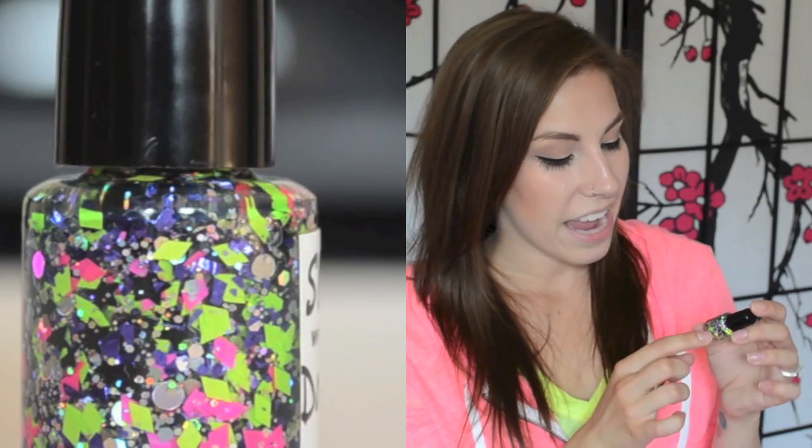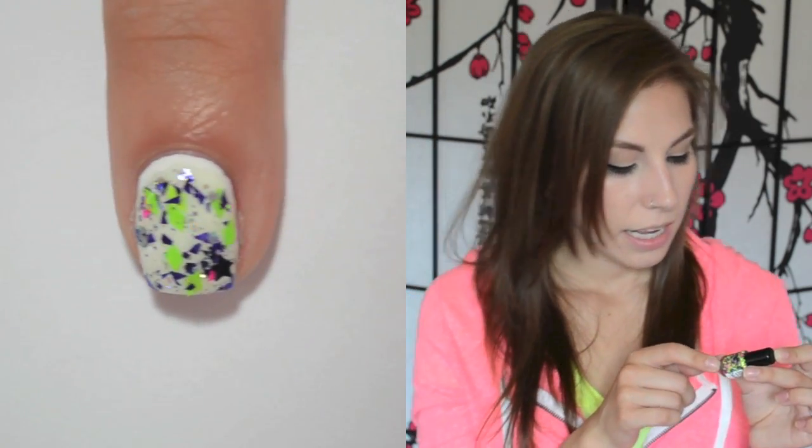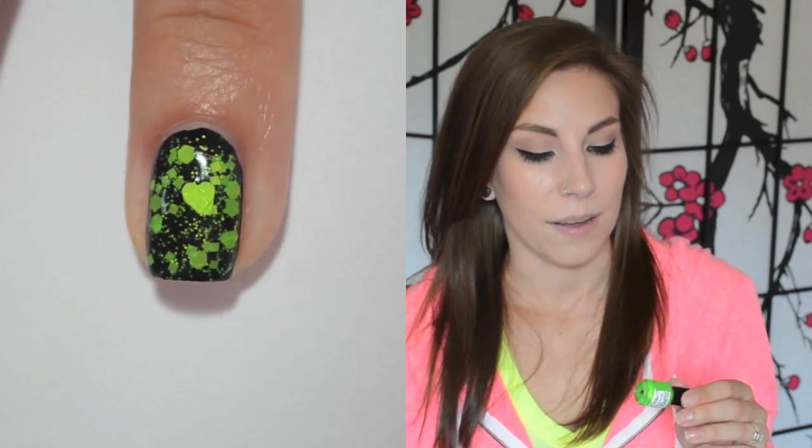Dance in the Dark has little tiny silver hexes, silver circles, and pink, purple, and lime green diamonds, plus black stars. It's a really gorgeous polish - I think it would look really cool under a black light, especially over a base color that also reflects under a black light, so the black stars would black out the base but the glitters would still glow. Lively Lime is pretty much the same as Lovely Lemon - a lime green glitter mix with hearts, little squares, hexes, and a very fine lime green glitter dusting mixed in as well. I'll link Super Nails below and will post Instagram swatches.